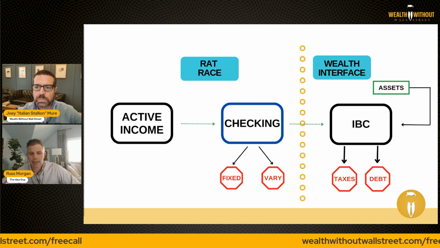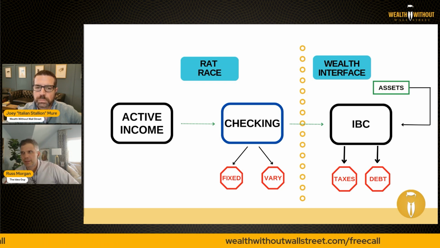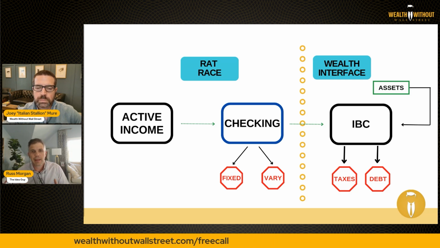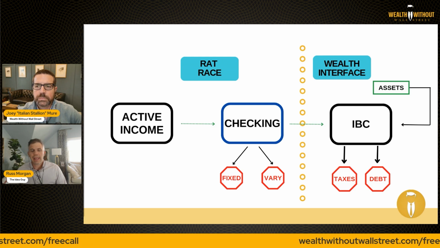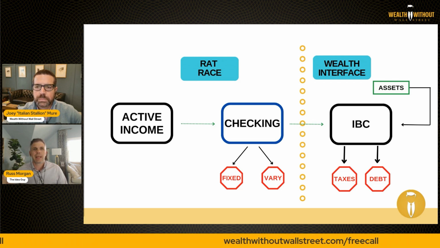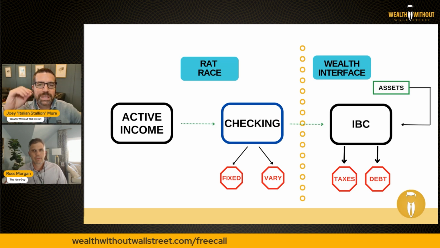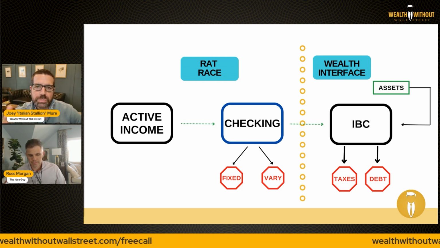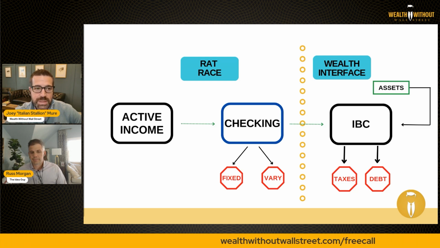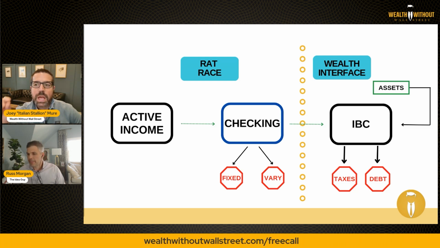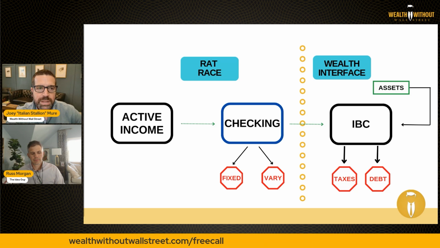Every time you can get money to the right side of the equation, we call this the wealth interface. In my example of having $10,000 left over every month and pushing it over to the right side, it's creating the moment where you say, okay, now what do I do? Which does what, Russ? That one movement literally retrains your brain. One of the participants in this accelerator said that very thing: this literally retrains my brain.